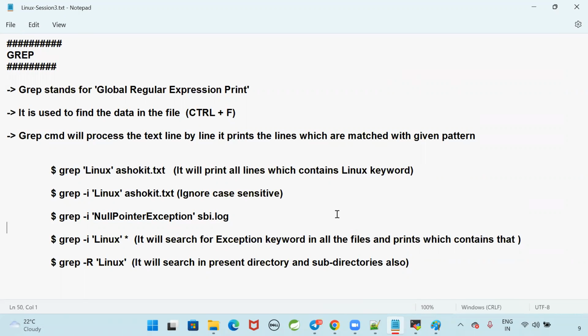Tail command will print the bottom 10 lines. What is the purpose of grep command? Searching for words, pattern searching. If you want to search the lines which contain particular text, then you can go for that.